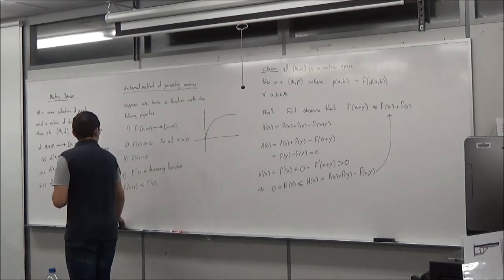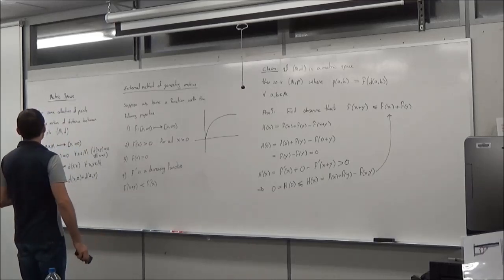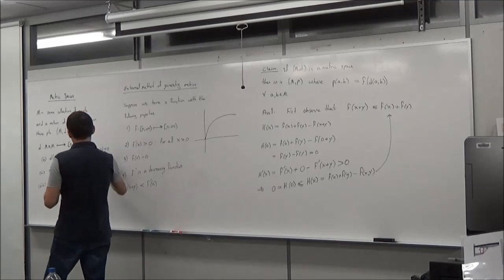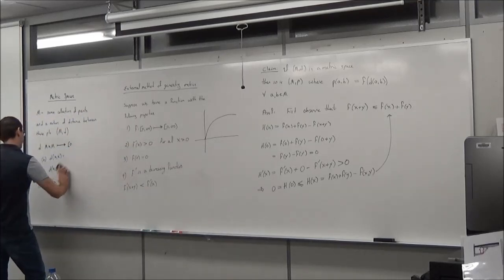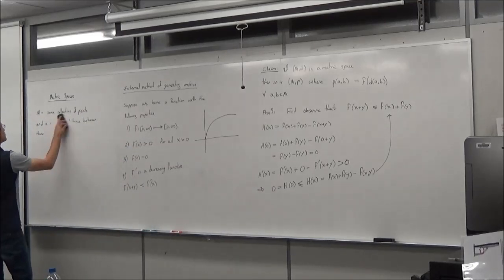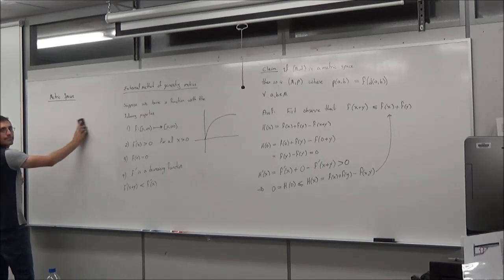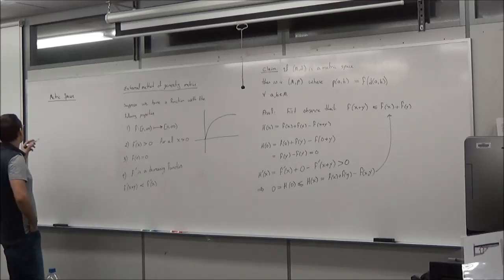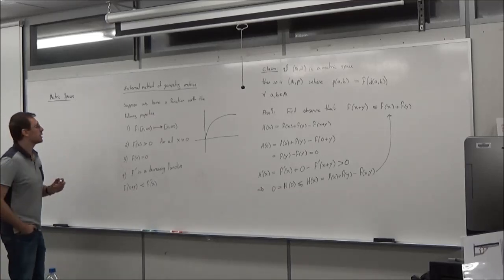Do you remember those properties? I'm going to erase this part. So you're saying the fourth defines the triangle inequality. Yeah, so now that we know this, now let's see that this rho is indeed a metric.